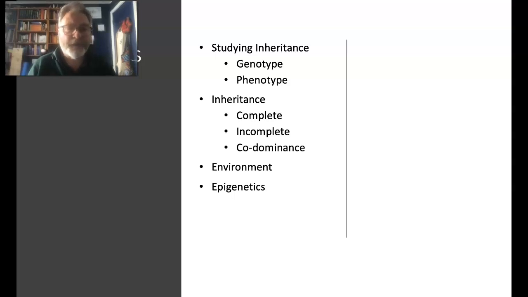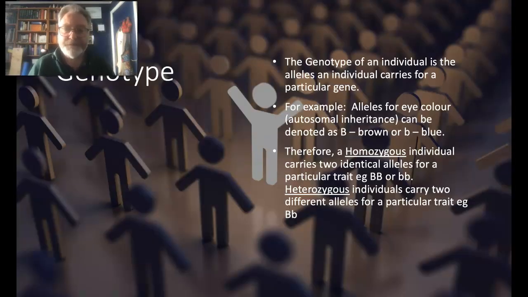Okay, so this one's all about that idea of inheritance. We talked about complete and incomplete codominance, how the environment and epigenetics have an impact, and of course these two important words are genotype and phenotype. So, genotype, we see the effect of the genotype. We don't see genotypes because they are the alleles that you carry. You get an allele from each parent. For most traits, there are more than 2 alleles available in a species. That's not always the case, but for some there are more than 2, and you get one from each parent and blend those together in some strange way. We'll talk about those in a minute.